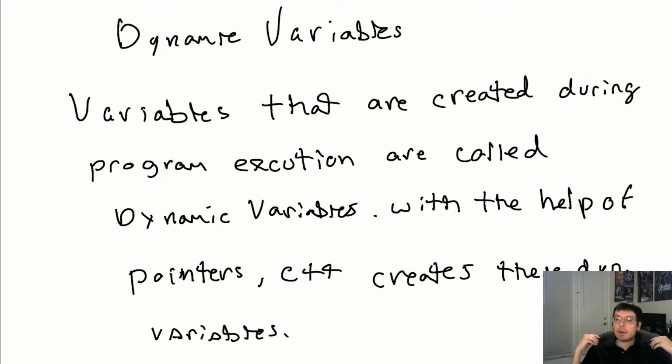If you use these dynamic variables, you can allocate it on demand. So A, you don't really need to know how much space you need ahead of time, and B, when you do need some additional space, you can allocate it then, use it as much as you want, and when you're finished with it, you don't need to terminate your program. You can just return that space to the operating system and then go on your merry way doing the rest of your code without hogging the space until your program finishes. So it's very useful when it comes to actually saving some memory.